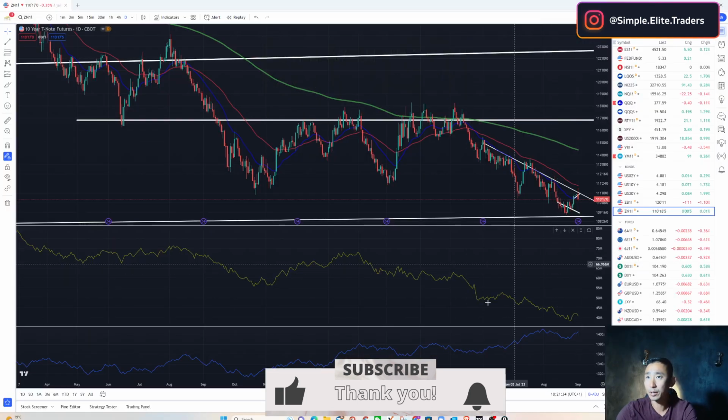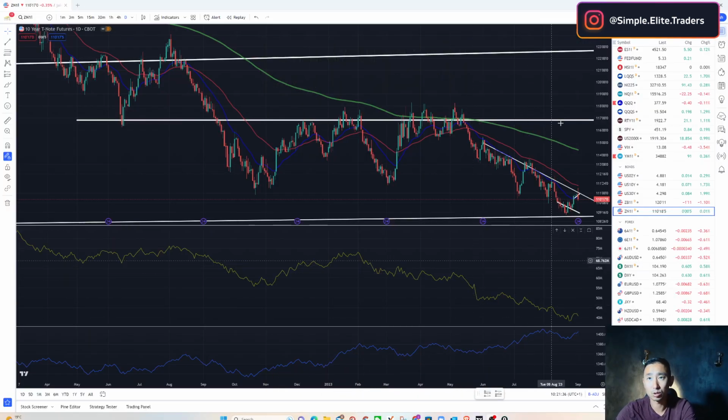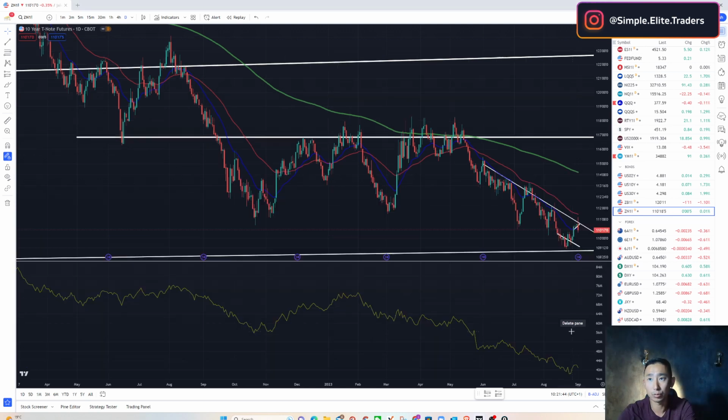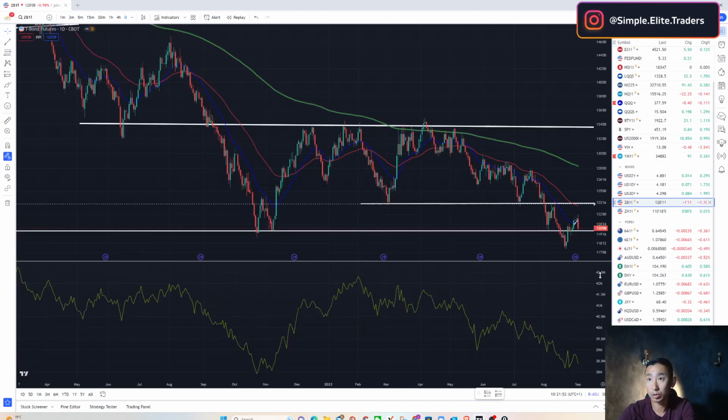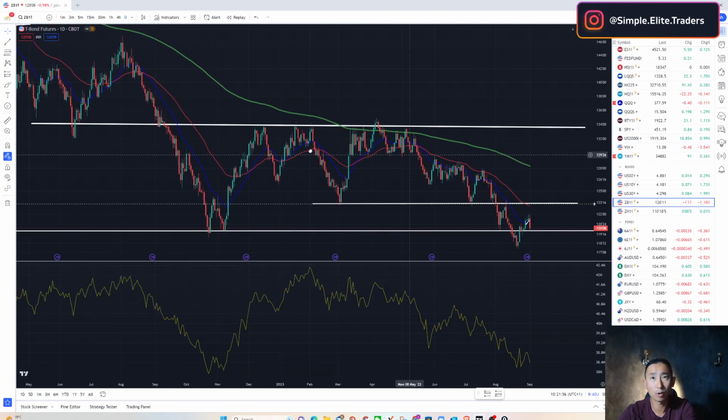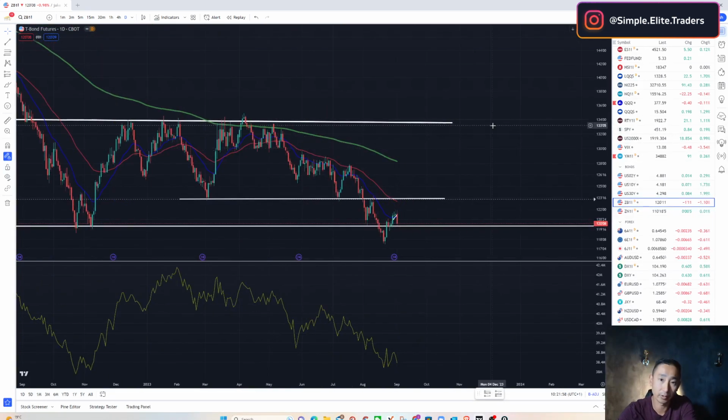Okay, before I show you the dollar index chart, which I usually do, I would like to show you something a little bit different. I am going to show you the treasury bonds, so 10-year T-bonds and the long-term treasury bonds. Why am I showing you this? Because treasury bonds have an inverse correlation to the US dollar.